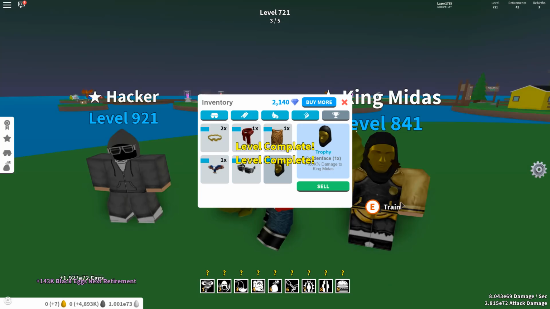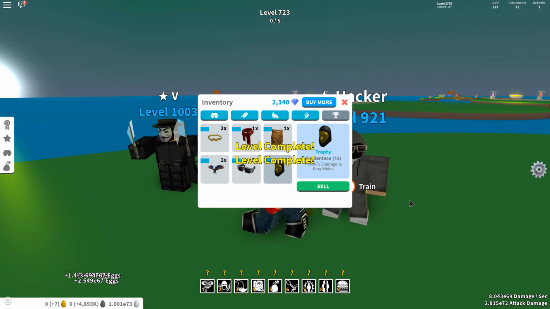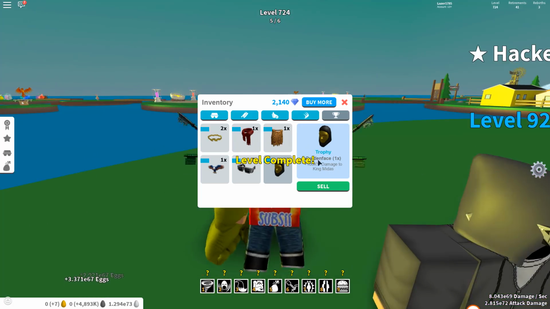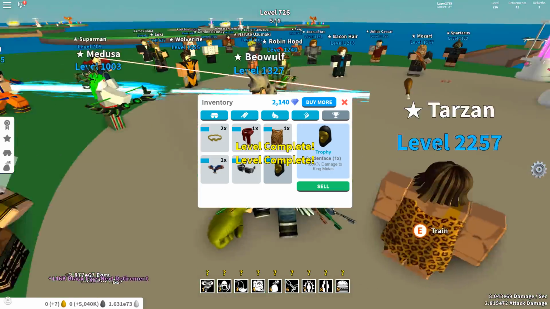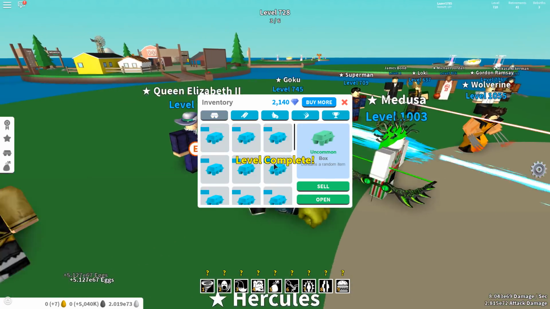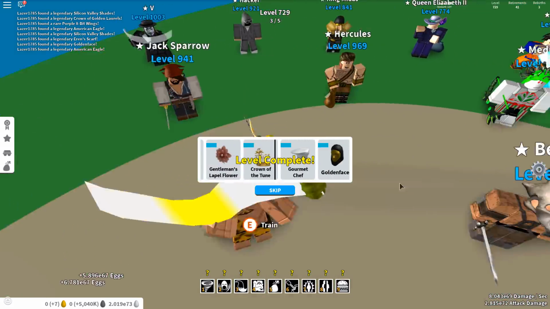Wait a sec, so if you actually get one of those items, so if you get a trophy, folks, those NPCs will actually start to wear those items. Oh god, that's pretty dope. I actually never noticed with the Tarzan, like Joan of Arc. So if you get a trophy, the person actually starts to wear the trophy. Okay, that's pretty impressive though, I gotta say.